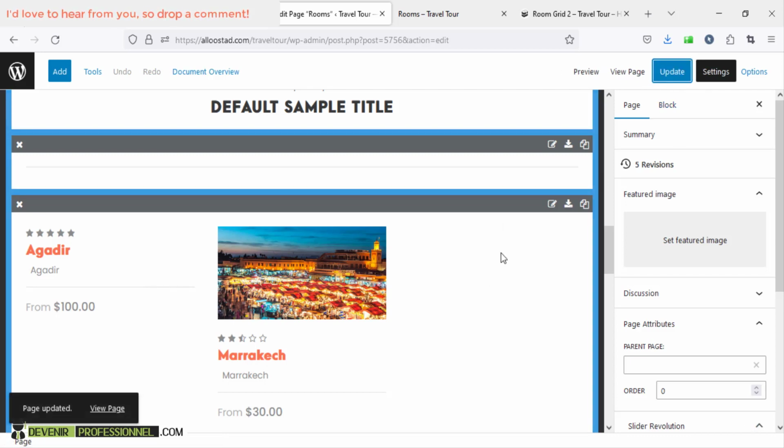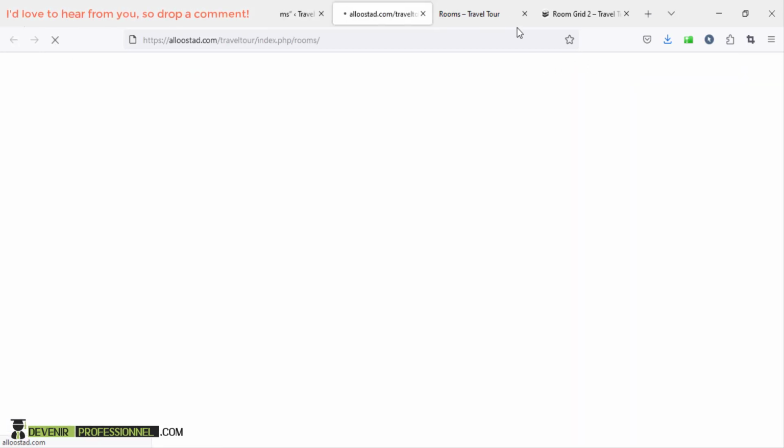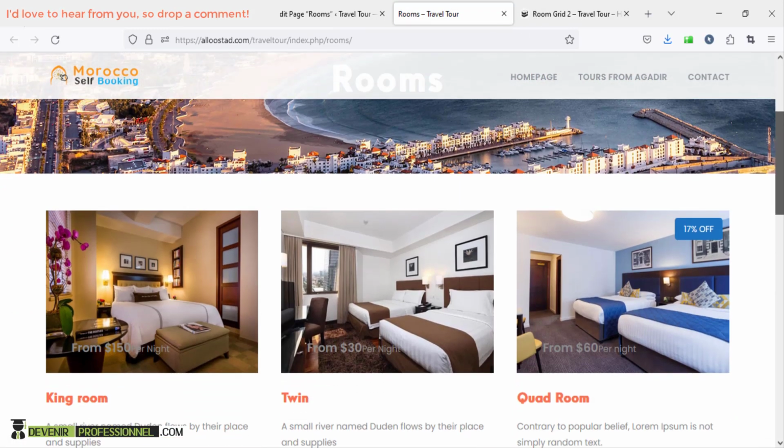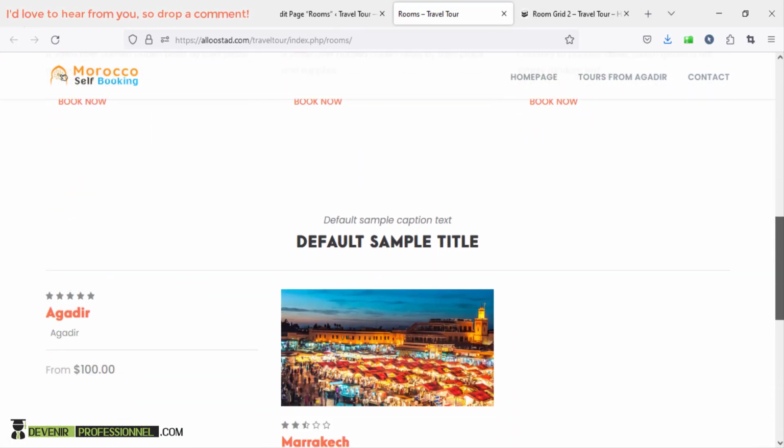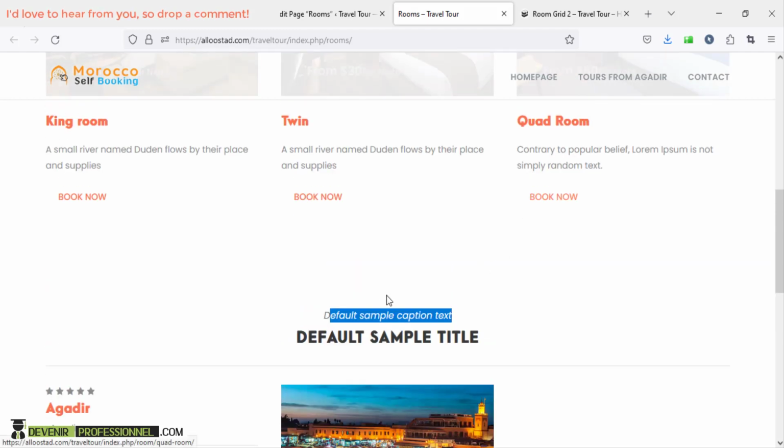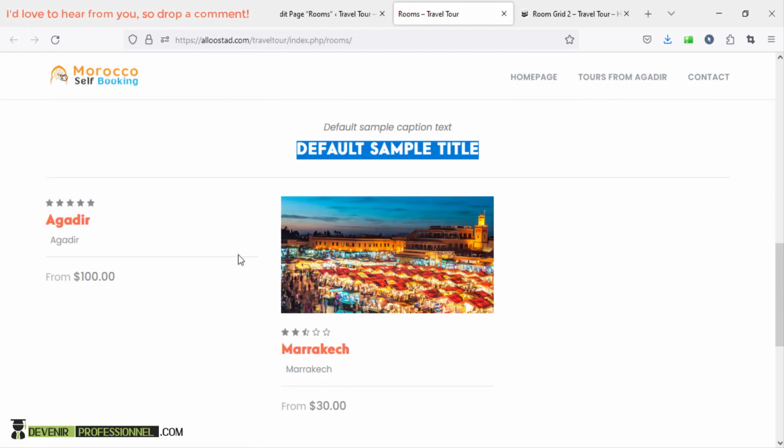Before we change this, let's now preview our result. Here we have rooms, and at the bottom we have some locations. So we need to add an image for this location and to change this image.